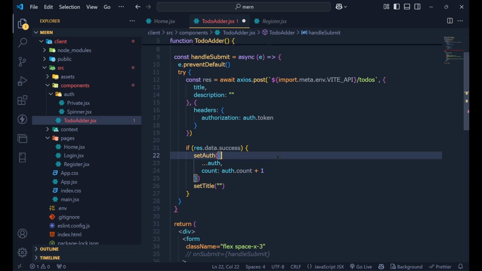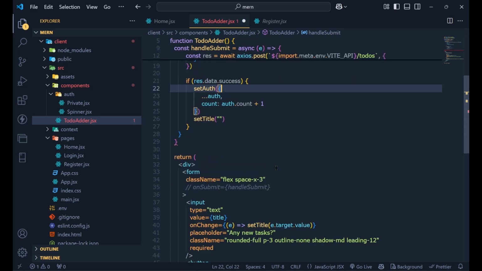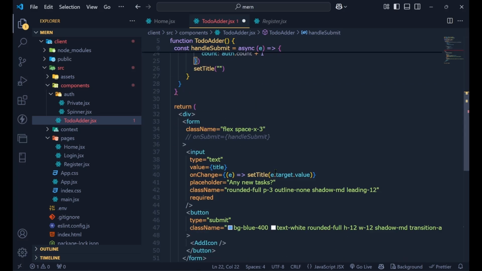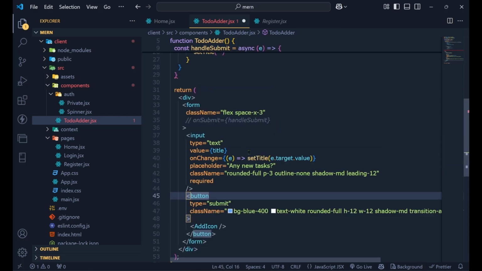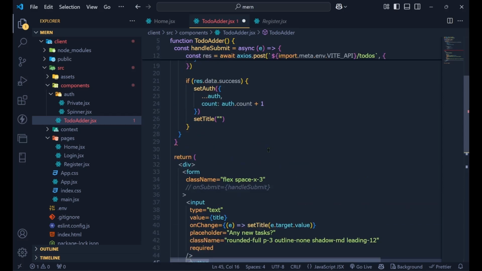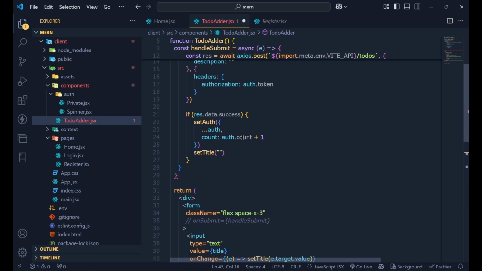Now this is not a very optimized way, but it works for this case, right? What would be the optimized case? To create a list, and we can just simply update the database later on. But for now, I'll just directly add it into the UI. That would be the optimized way. But for now, this works. So let's keep it that way because I want to create a simple application. So we have the set title.